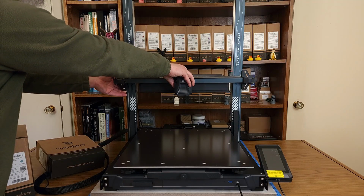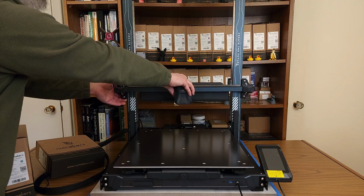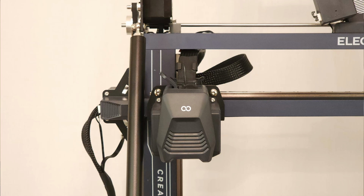However, with belts, it's much easier to reposition the gantry. You probably still want to avoid doing this, but it could be helpful if your gantry gets stuck and you quickly turn off the printer, since homing after turning the printer back on could cause damage. There's a slight drawback to this, however.